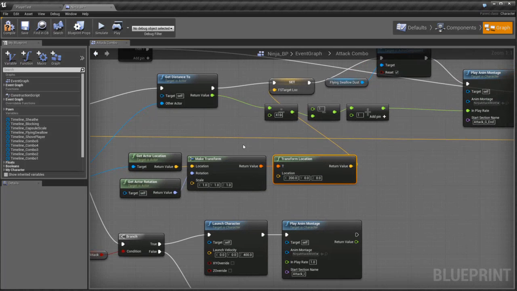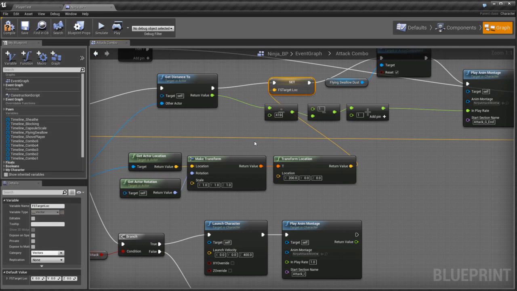That creates a variable for me that's a point where the enemy is in the middle of the player and this point essentially.